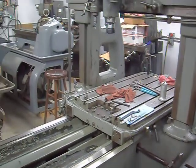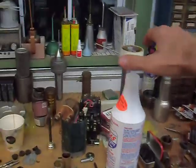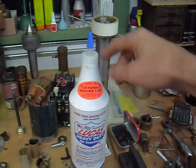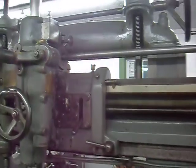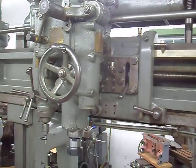One of the things... Oh. So there's oilers on the top rail, here and on the other side. So I bought this engine additive. I've got Vactra number 2. So I bought this Lucas motor honey. It's really thick. So I'm putting that in the lubricators on the top rail, just because the oil seems to run out everywhere. Maybe it's just a little thicker. But anyways, so yeah, Lucas for that.